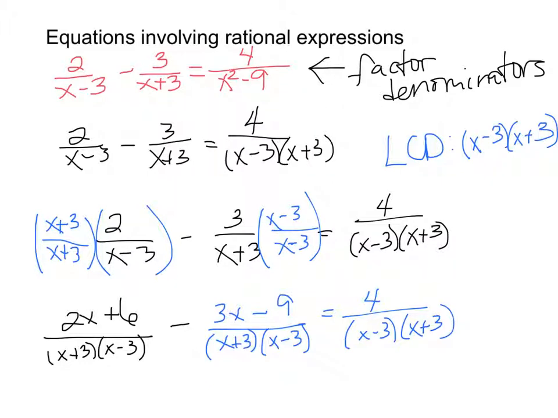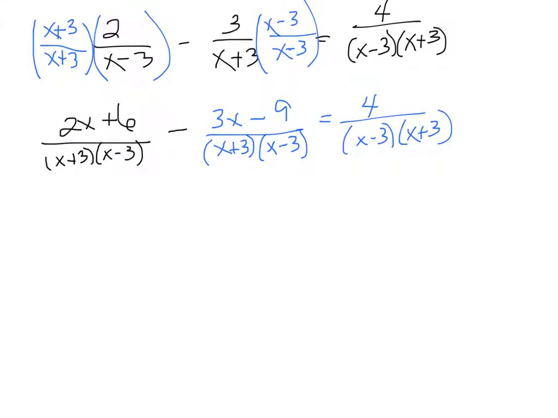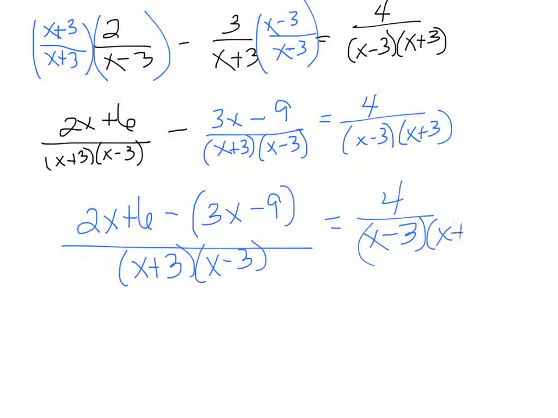Okay, as we continue to work on this, I'm going to move this up just a little bit so we can keep working. And what we're going to do is work on subtracting out this entire term. Now this is one place where people tend to make mistakes. We have 2x plus 6 minus, and now we want to make sure we put the entire second term's numerator in parentheses so we can distribute that negative. And we'll look at another way to approach this one in a minute.